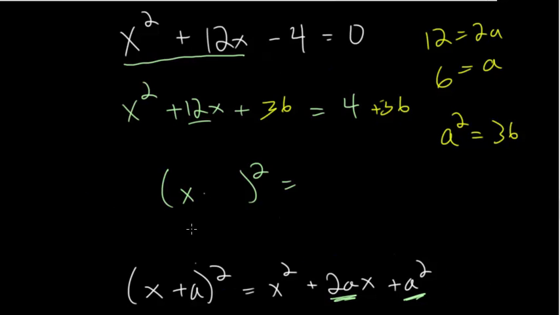And once you figure out what a is, you can just plug that in here. We figured out a was 6, so this is x plus 6 squared. And again, I encourage you to pause the video, re-multiply this out, and prove to yourself that these are equivalent, this trinomial here and this perfect square here. So you can see on the right-hand side, we get 40. And now, to finish the problem, we would just square root each side and solve for x. But you'd be able to get those two values for x.